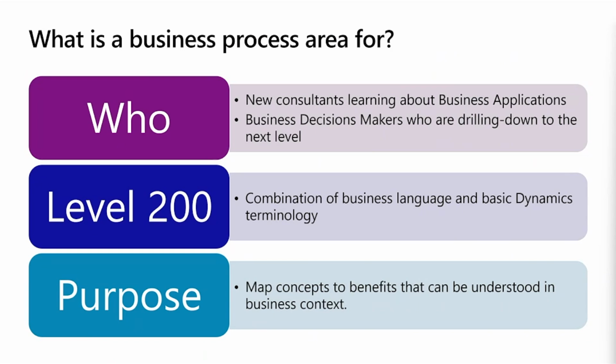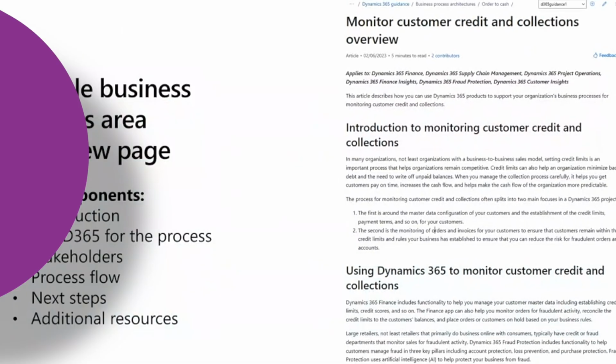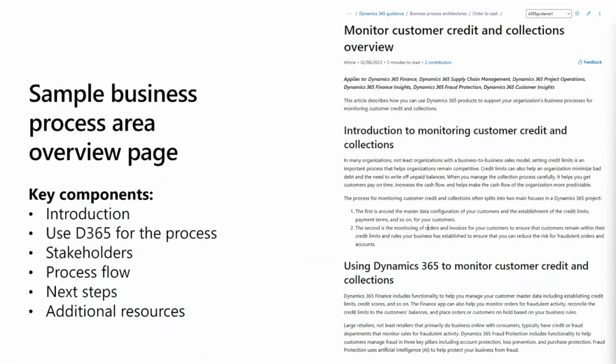It's still more about the why of a particular product, and which products and which features at a more detailed level, along with those benefits. So here you can see a sample. This is that monitor customer credit and collections page with all of the sections that are included in there. The screenshot doesn't show all of them, so I'm going to switch over and do a live demo for you here.